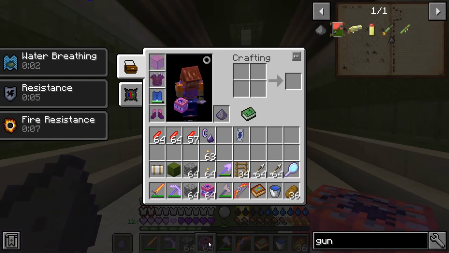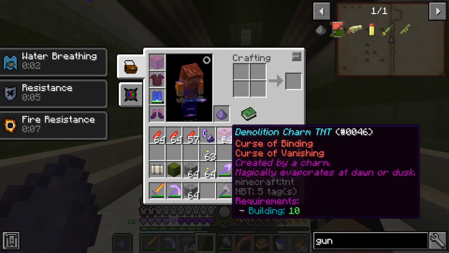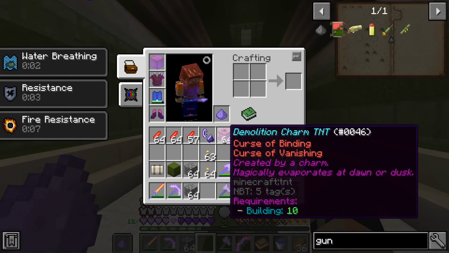Oh, it summoned me TNT. Demolition Charm TNT, Curse of Binding and Vanishing. It magically evaporates at dawn or dusk, too. So, you can't keep it, apparently. Oh, we also got a Demolition Charm later. That also evaporates. I don't know if that's going to search all my inventories for things to destroy twice a day, but interesting.